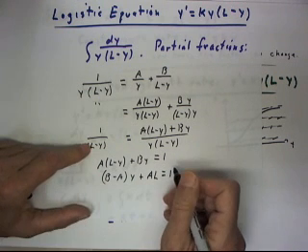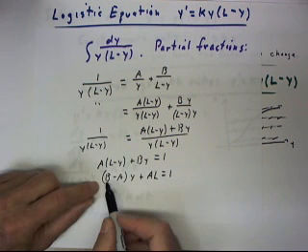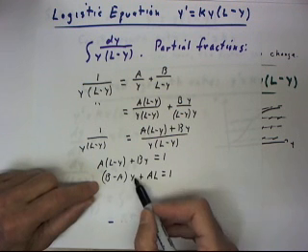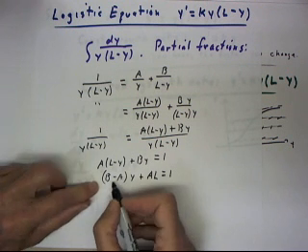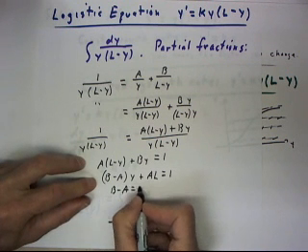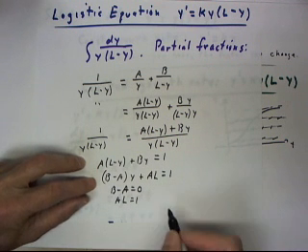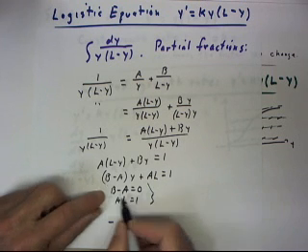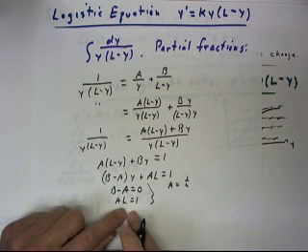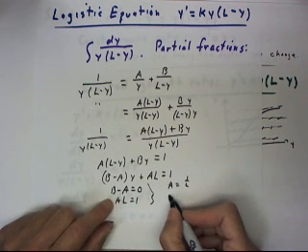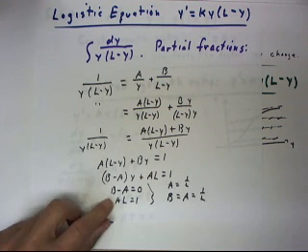equals 1, meaning that since this has to be true for all values of y, B minus A is going to have to be 0. Otherwise, changing our y value would change the value of this expression. So B minus A equals 0 and AL equals 1. This has a simple solution. A has to equal 1 over L from this equation, and A and B have to be equal here. So B equals A equals 1 over L.